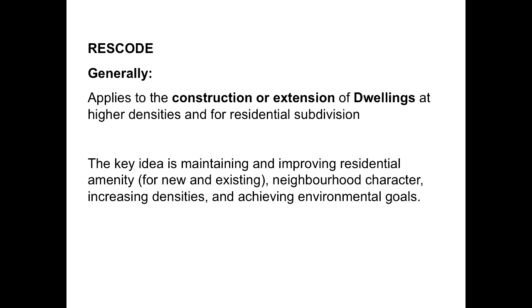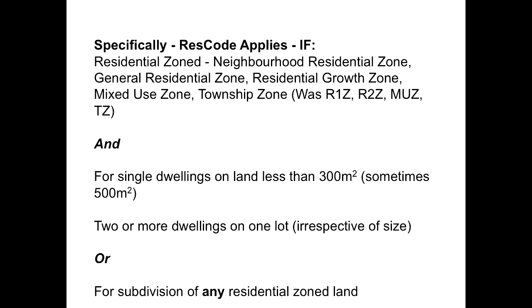So this was the old idea of the suburbs on large lots in Australia. You got amenity for free just because there was heaps of space and you did what you wanted. Things were separated. If that doesn't make complete sense, it'll come out as we keep talking. So it's all about residential amenity, neighbourhood character, how we deal with density, some of the technical issues, and environmental goals. And I suppose the background of this is that the planning scheme encourages development. We want development. It's part of our background assumptions with all of this.